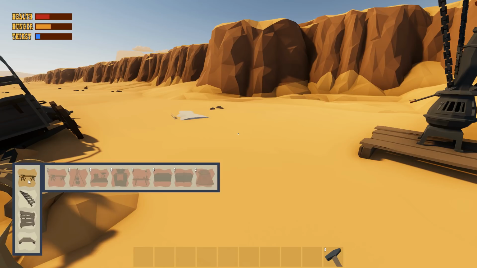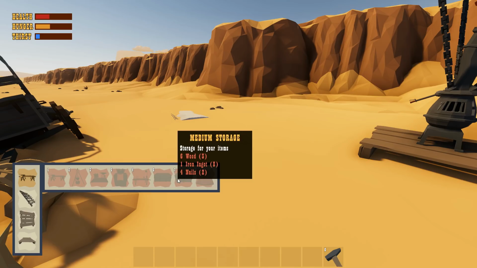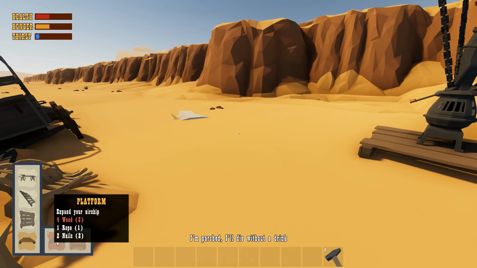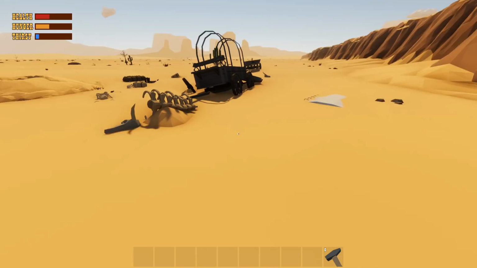This is the workbench icon. So, we have workbench, smelter, blacksmith, grill, lab, small storage, medium storage, sleeping bag. Then you have ramp and stairs, and we have a wall and a guardrail, and then we have a platform, and we have a descender for attaching a lower level to your airship. So you can have multiple levels on your airship. I like this wood stove, man. It's really good. It's funny.